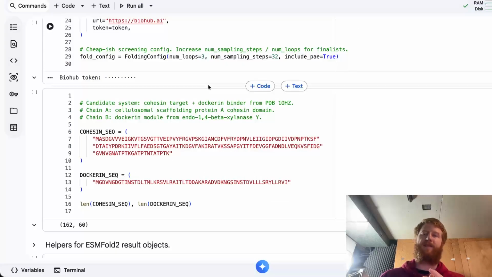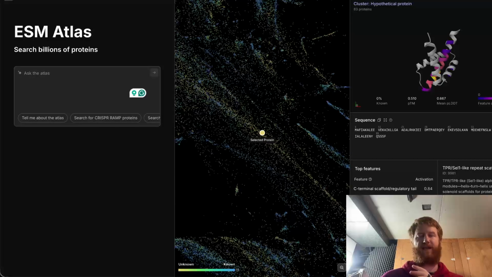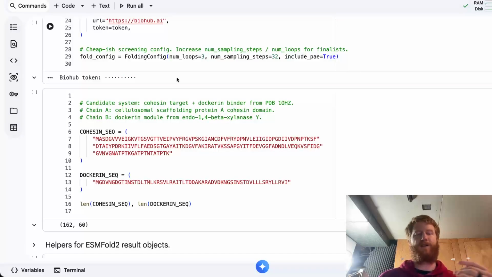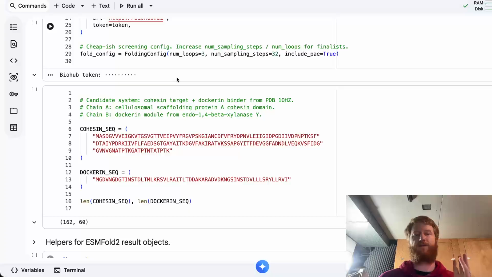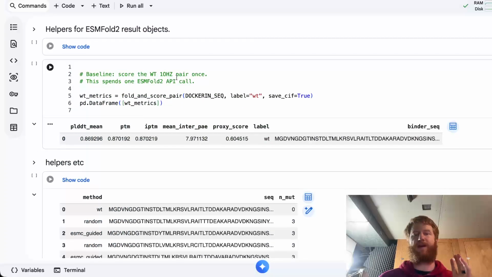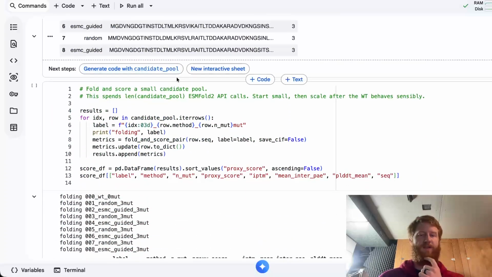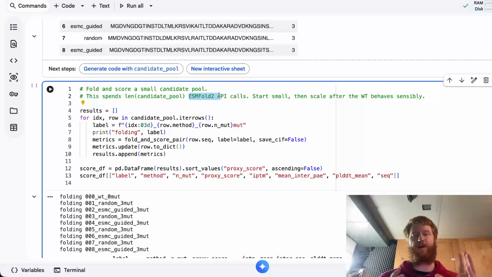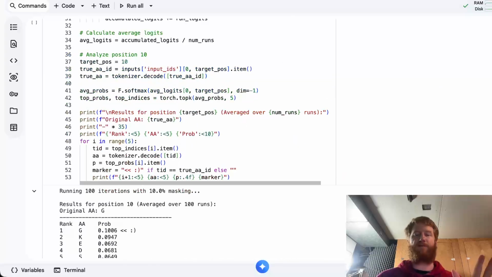So the ESM folks, I think they talked about releasing a full end-to-end small molecule binding workflow, and that might be an even better test. But for now, we're going to be very hand wavy, right? We're just going to pick a scoring function, which is to do with whether the folding, because they do have the folding API, or you could run the model locally, predicts those two chains that we'd like, what their distance is, how closely bound they are, as a very rough proxy for binding affinity, right?